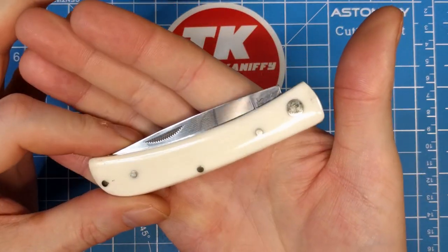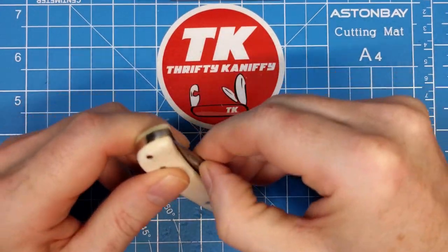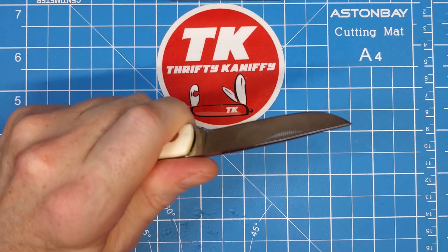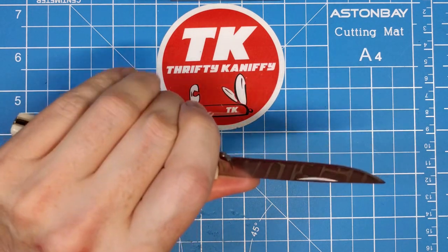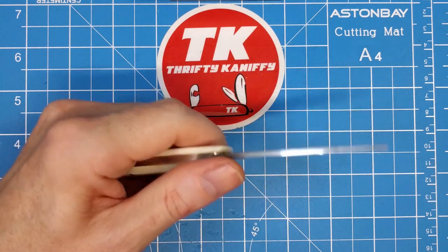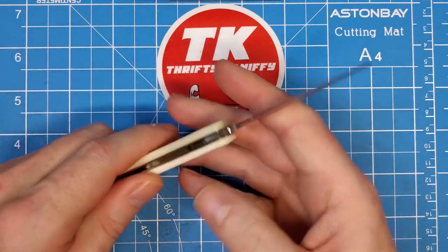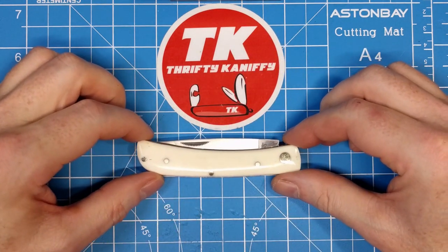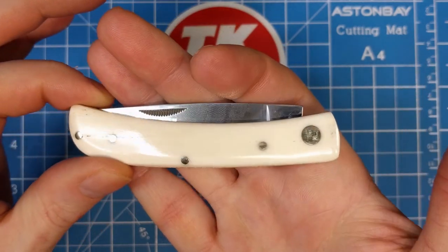It's your regular style slip joint, and I'm a fan of this one - very comfortable in the hand. You've got confidence with that blade; it's not too light that you feel like it's going to fold up on you, and the blade's relatively short so it's not a huge threat anyway. You do have that half stop to save you if you want. It gets a very good budget knife, and this time of year it would make a really good stocking stuffer for anybody who is a knife lover or just wants a simple basic knife.